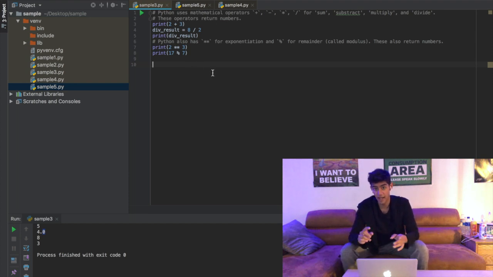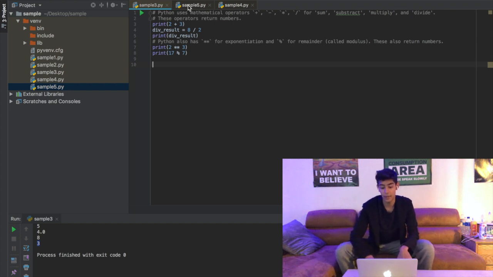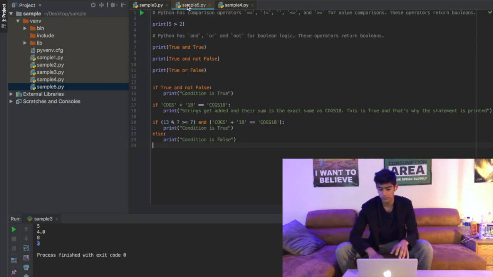Python also has a double asterisk for exponents, and modulus. For modulus you have a percent sign. So modulus is basically the remainder. So 17 modulus 7 would give us 3 as the remainder, right? So there you have 3 as a remainder. And 2 double asterisk 3 is 2 raised to the power 3, so that would be 8. So definitely very useful and very easy. The best part is you don't have to define any of these. You didn't have to define the division algorithm, the multiplication algorithm. All that is built in. Just type away, and that's why Python is so convenient.